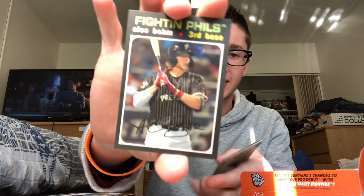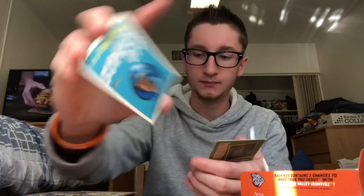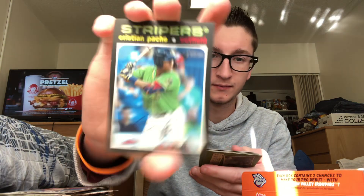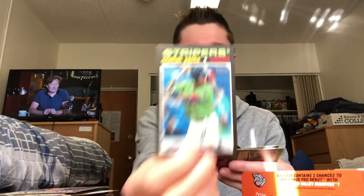JJ Bleday, Luis Patino — that one looks different. Tavares, Ron LaVarnway. A few more packs. Alec Bohm — he had an awesome debut for the Phillies. Miguel Vargas scratch-off, Bryson Stott, Matt Wallner. Taylor Tramell might have gotten traded, I'm not sure. Kristian Pache, cool. I think that's some type of short print right there — it doesn't say 'action' or anything, but it does have a different code at the bottom.